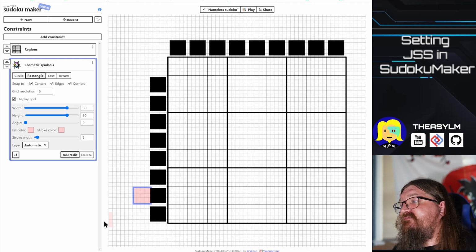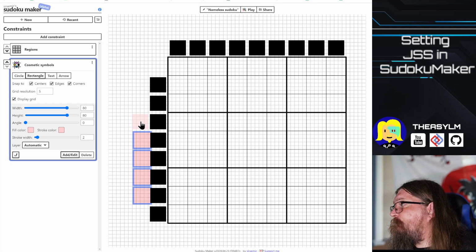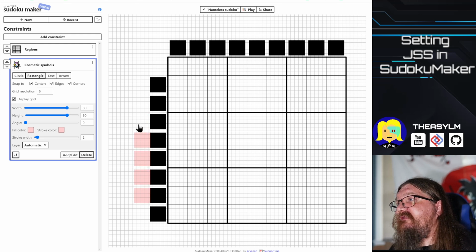And there's a pink cell there. There's a pink cell there, and there, and there, and let's get that lined up.